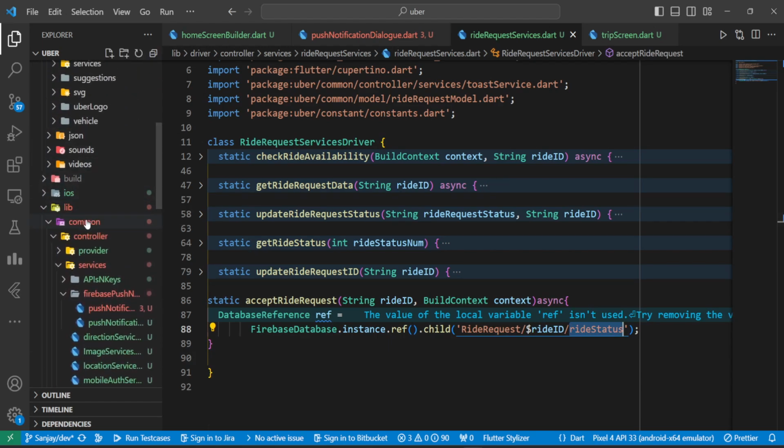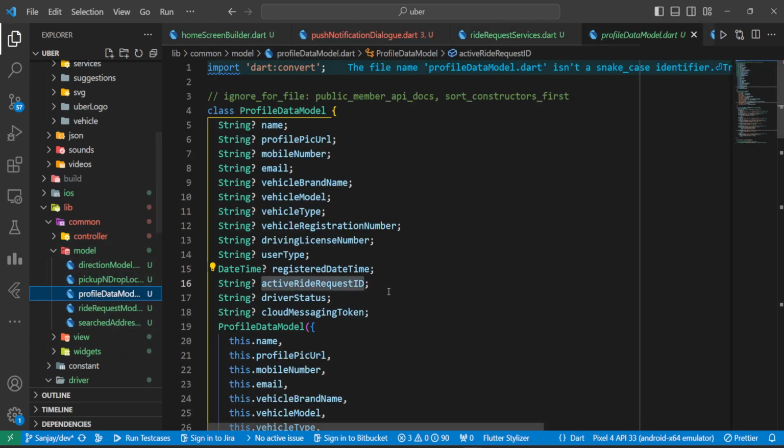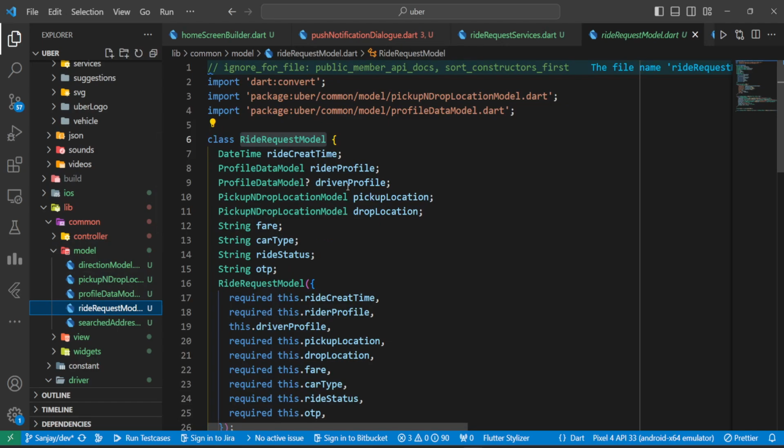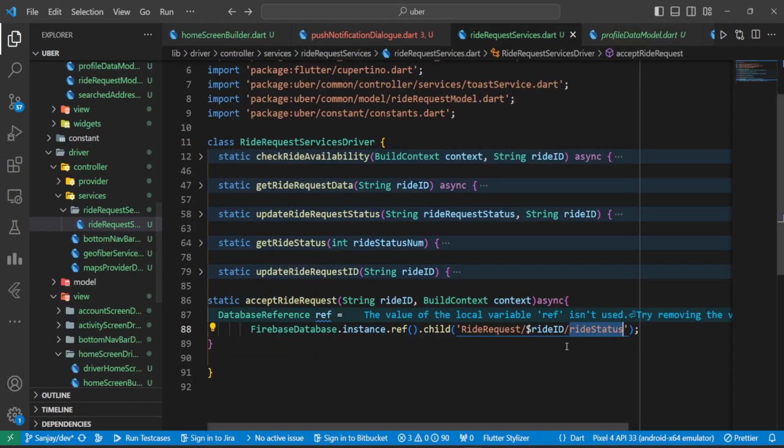We will come up in common model, we will go for profile model, and here we will search for, we will go in write request model, and here we will search for driver profile. We will copy this one, paste here driver profile.